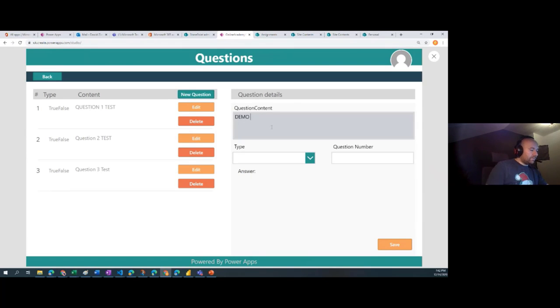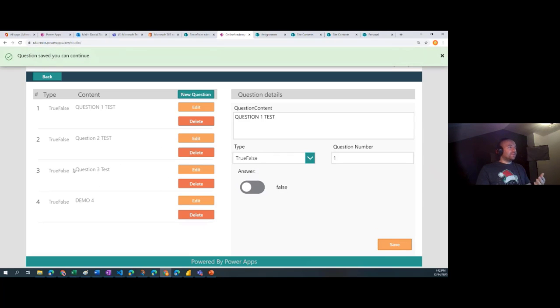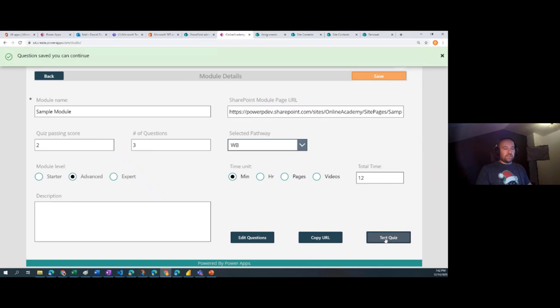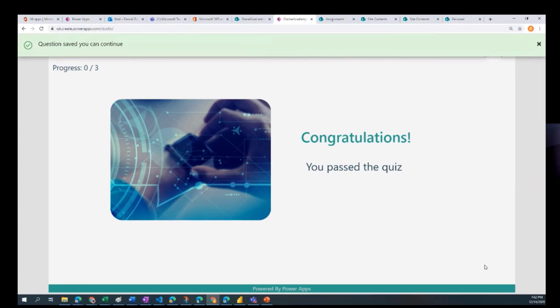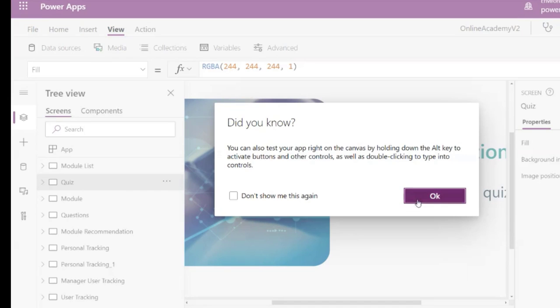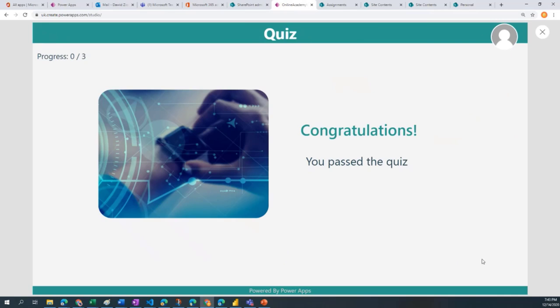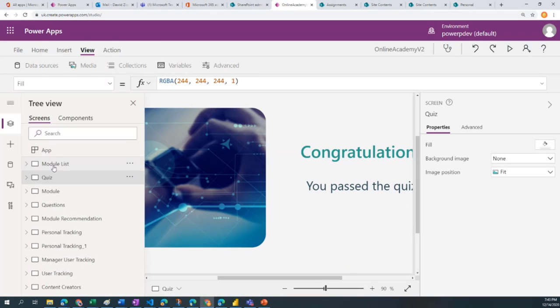So I just provide the information. Then I'm selecting the type of the question, and I need to remember also about the ID. Again, that can be calculated, but it is not yet. And if the question is added, I can then test my quiz. Unless I finish it. So let me maybe start a new one just to be sure, or maybe from the number 5. Let's try now one more time.